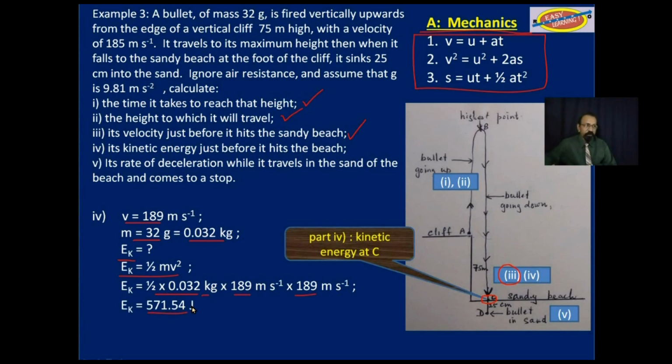571.54 joules. We have to round that off to 2 significant figures because the number with the least significant figures is 32 grams. That's 1, 2, and we get 570 joules. That may or may not satisfy CSEC. So just to make sure, we will take half of the position at which we are rounding off, and we will say 570 plus or minus 5 joules. That 5, of course, came from half of this tens position.